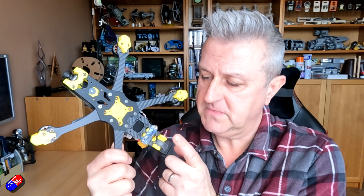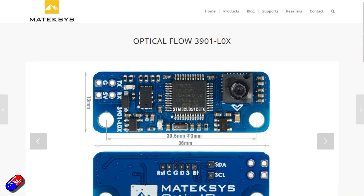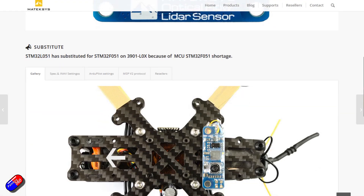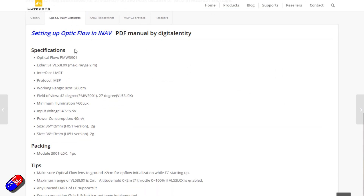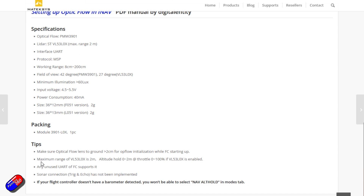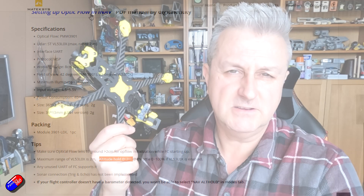A couple of caveats: this is a very low power rangefinder - it'll only work up to a couple of meters, about six feet. So below head height it'll have a rough idea of how high it is off the ground. Higher than that it won't really know, and we will need to set up at the end and tell iNav that anything above probably a range of one and a half meters means this can kind of be ignored in terms of range finding. More powerful sensors are available - see those other videos where I fitted them.